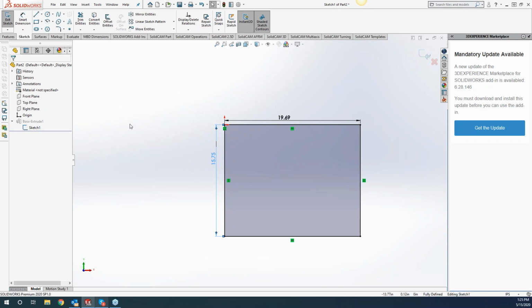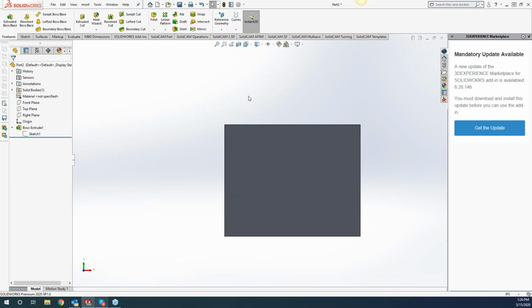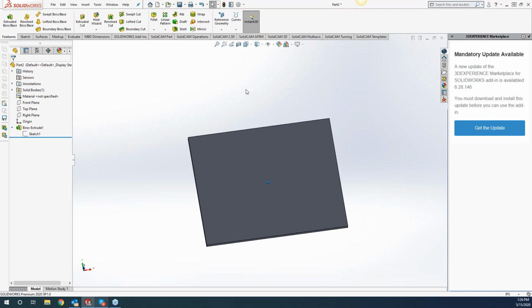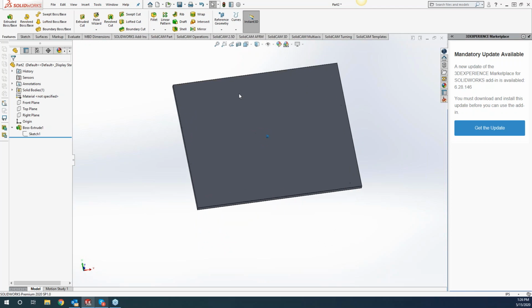Now, one thing that I did forget to mention is you guys can hit this to get back out of it here, or you guys can hit this rebuild icon right here. But one thing that I've been told ever since I started SolidWorks in 2001 is instead of hitting this rebuild up here or hitting out of here, hit Control Q. And what Control Q will do is it goes through, I don't know the exact algorithm behind there, but what it will do is it does a more complex rebuild of that model.